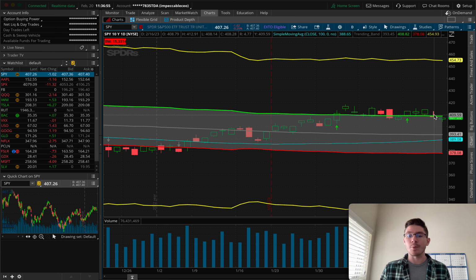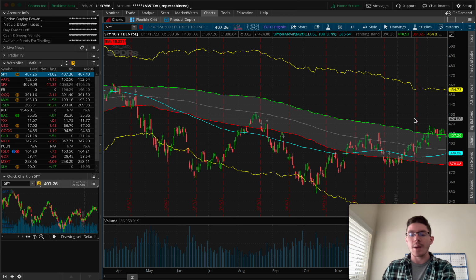of a recovery. Anyways, what we're looking at here is to get a break above 415, 413. If we break above this week, we'll see individual stocks make a strong move as well. So that is my idea on the S&P 500. I personally own 210 shares of SPY, and I'll be breaking down in my portfolio in the last section of this video what exactly I'm doing with that and why.